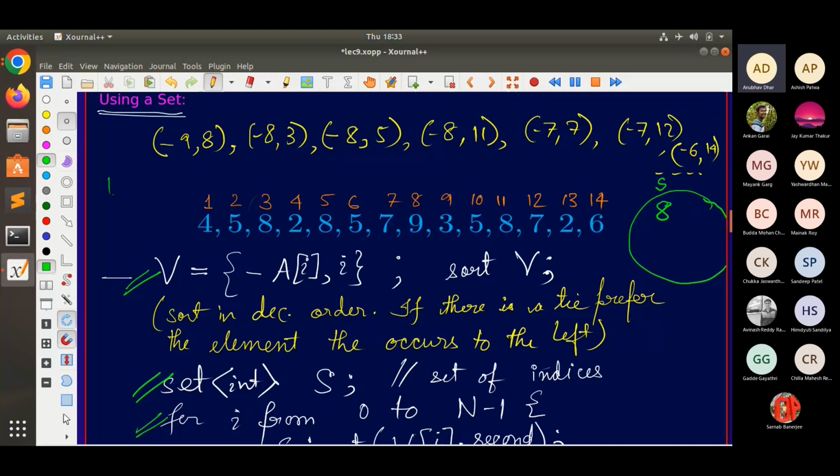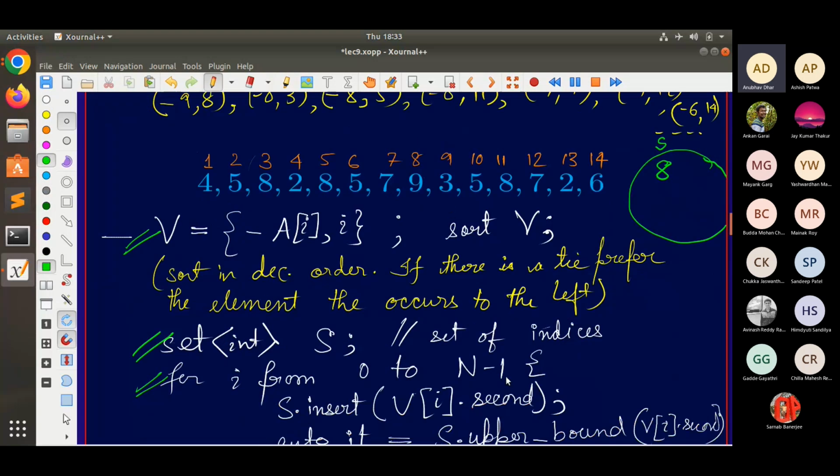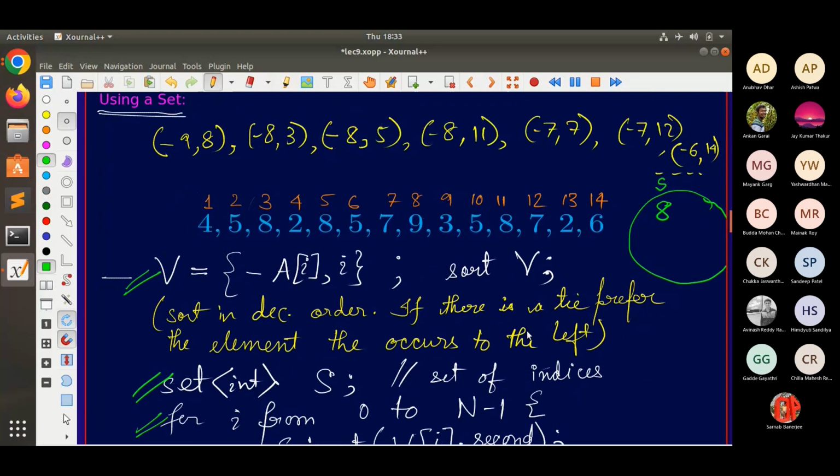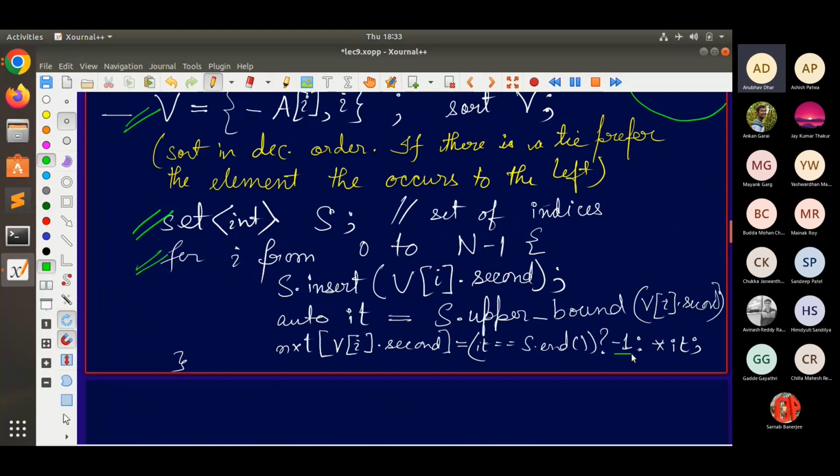So for a set 1, 2, 3, 4, 10, 20, the upper bound of 5 is 10, the upper bound of 3 is 4, and so on. So what is the upper bound of this 8 in this particular set? Well, there is no such element that is greater than 8 in this particular set. This means the upper bound will give s.end() as its return. Now this means that you are going to assign this value as -1.